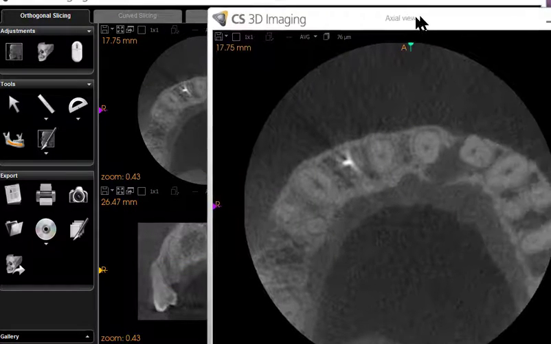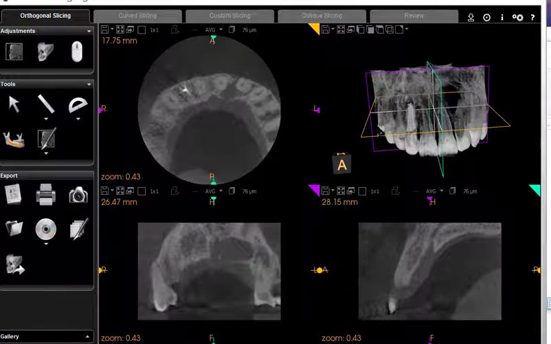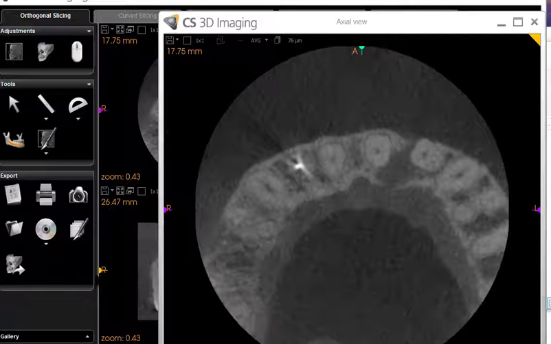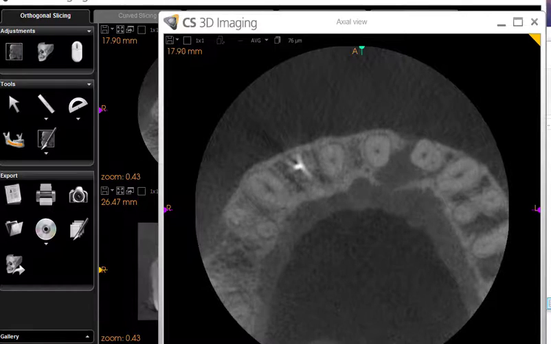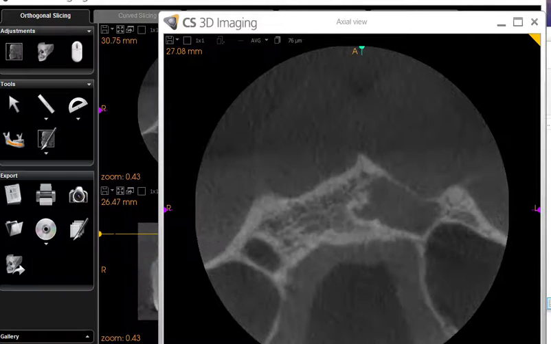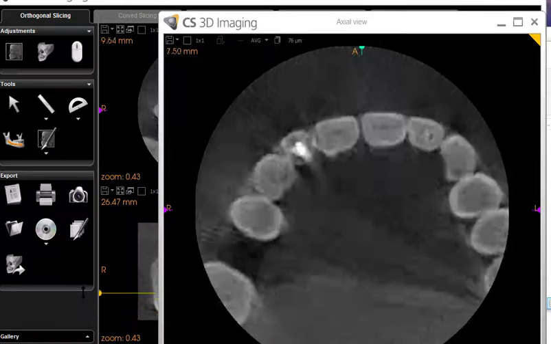The slices are color coded. You see that the orangish yellow up here corresponds to the orangish yellow plane on the 3D portion of the image. And the way you manipulate that is you can either scroll through it with your mouse wheel, or when the cursor goes over the semicircle in the corresponding color and you hold the left mouse button down, you can then slide up and down viewing all of the planes.